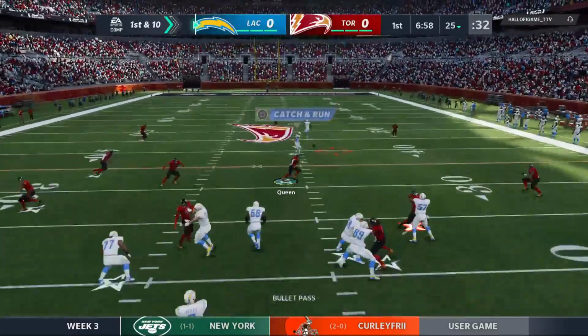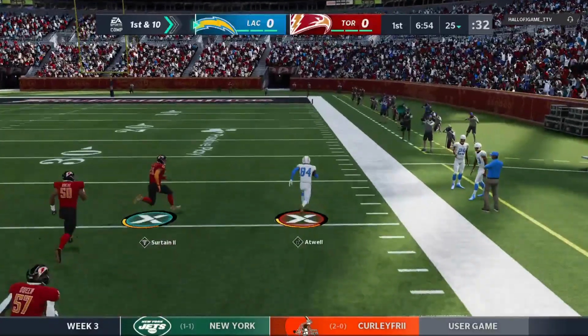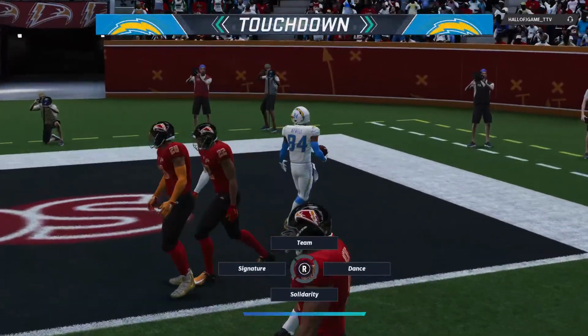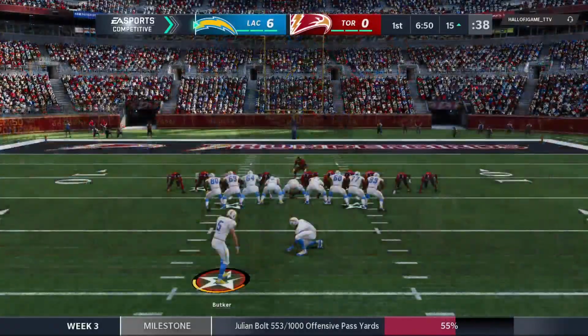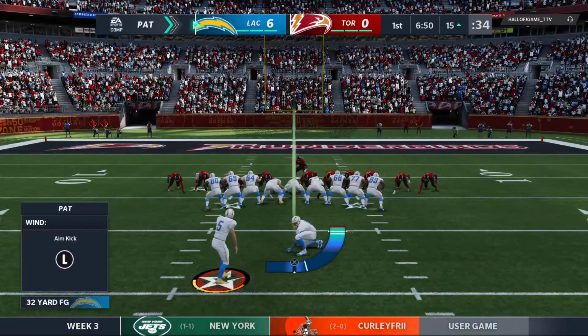Play fake here on first down. He finds a man on the crossing route. He's got daylight past the 20 and all the way in for a Charger touchdown. A big play there. His first touchdown here of the new campaign. And the Chargers have taken a first quarter lead.